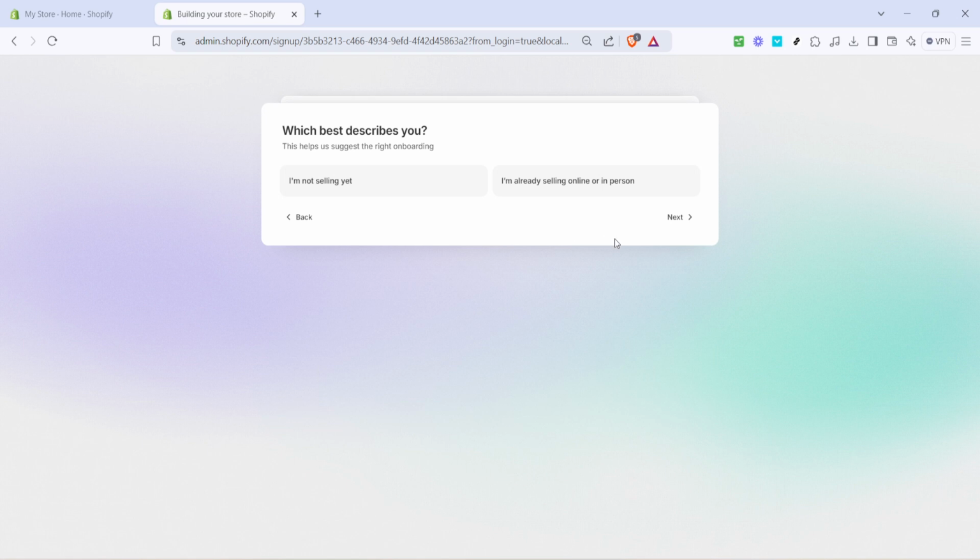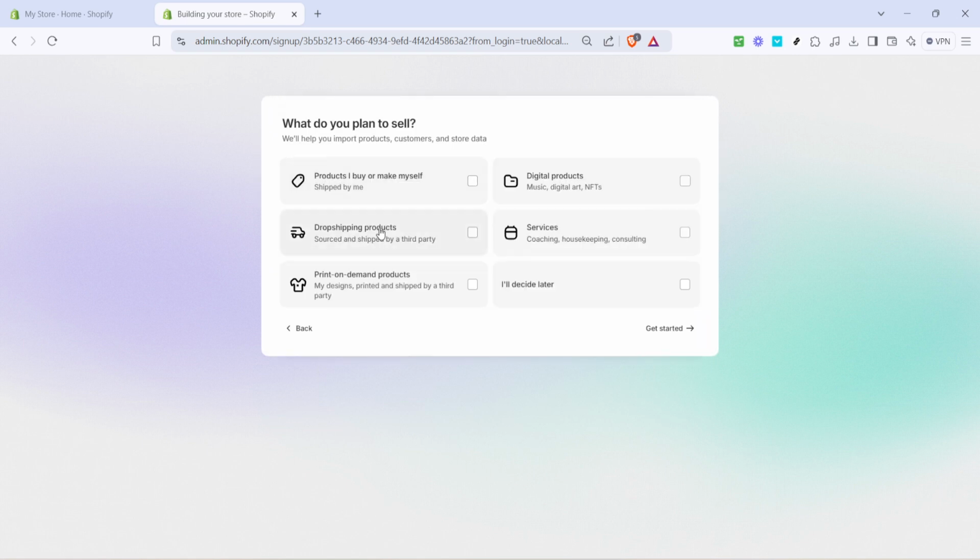Now you'll be prompted to select from yet another set of options. Stay focused and select what you desire for your new store. Be mindful of each choice as this will shape how your store functions. After making your selections, click Next once more. Doing this may seem monotonous, but it is crucial for setting up the store just the way you want it.